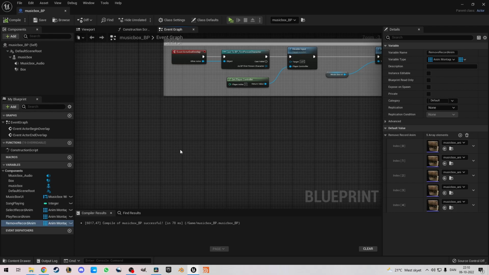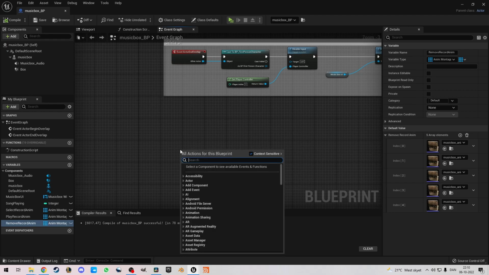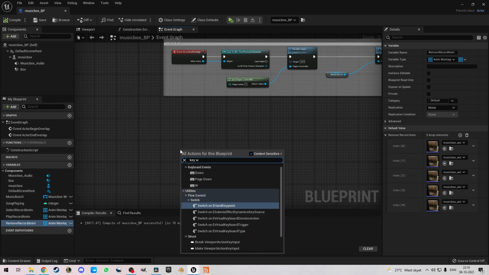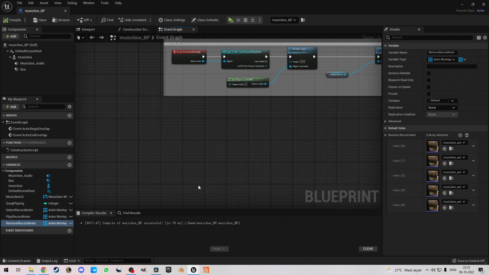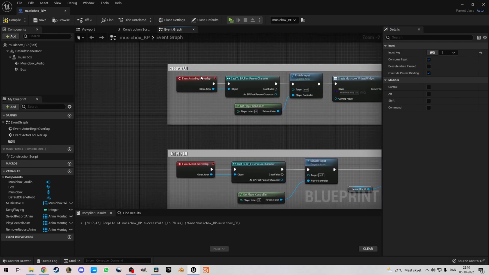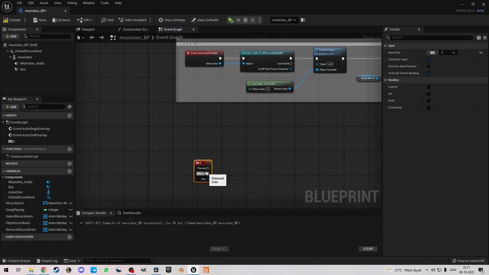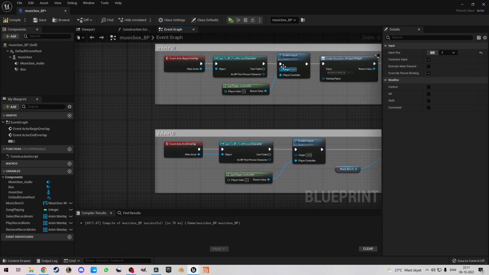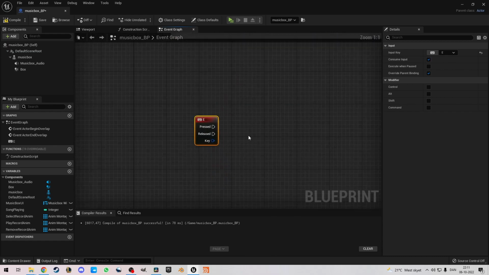So let's get an event called key W. I'll use that. There we go. So this is an event for what happens when we press W. That's not what we want, but it's somehow the easiest to search for. You can click the keyboard icon and click E, and that changes it to E. So just like when we had what happens when someone is inside the box, what happens when someone's outside the box, this is what happens when someone presses E, and keep input is enabled, as you can see.